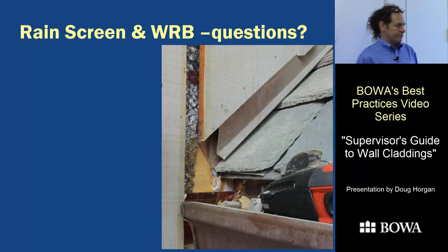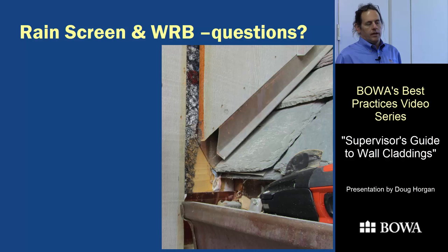Any other questions? Go ahead. Do you use the mesh with the backing, or like a high-core backed slicker? Do you still have to use felt on top of that? That's a great question. So there is a product, one of these mesh materials, that has a facer in front, and it comes with a layer of house wrap attached to the back. And your question is, do you also need another layer? Do you apply that with the texture against the house and then the paper on the back?